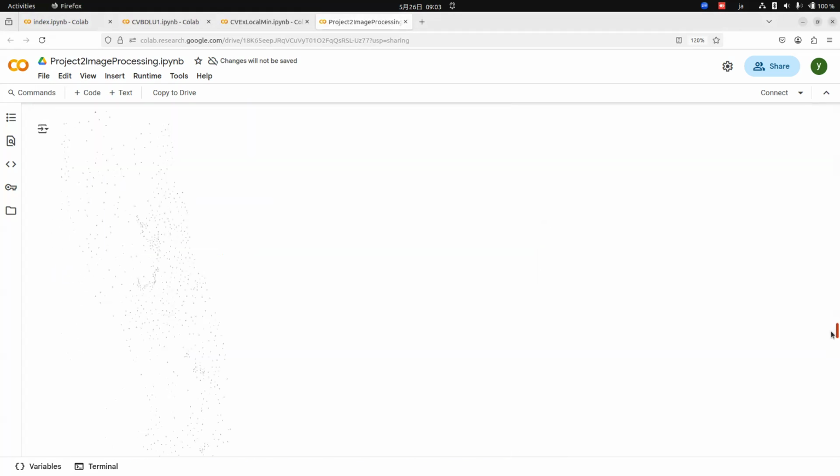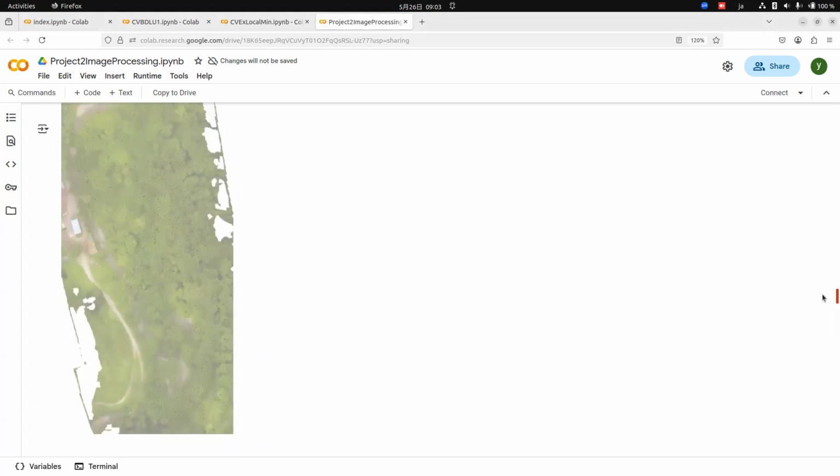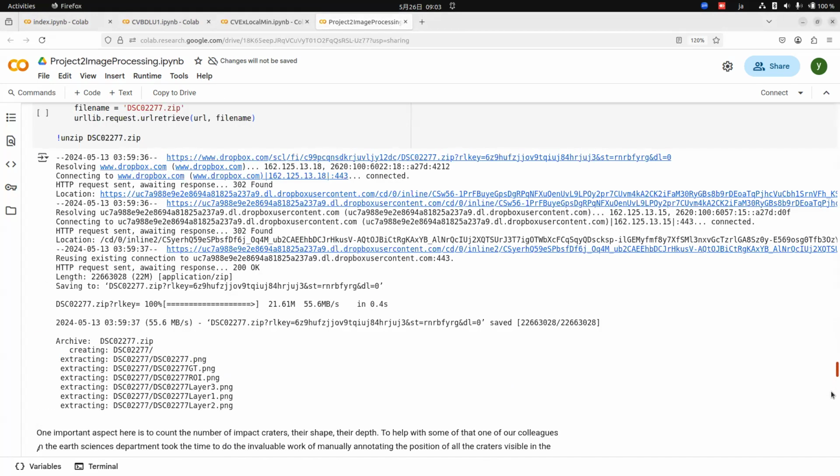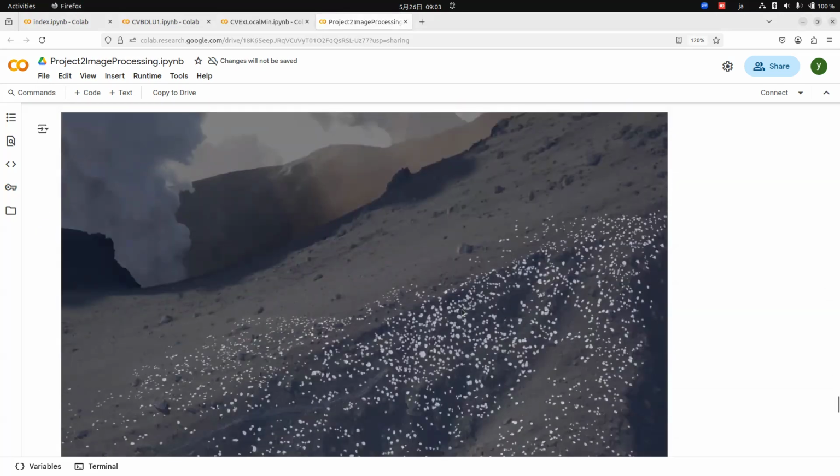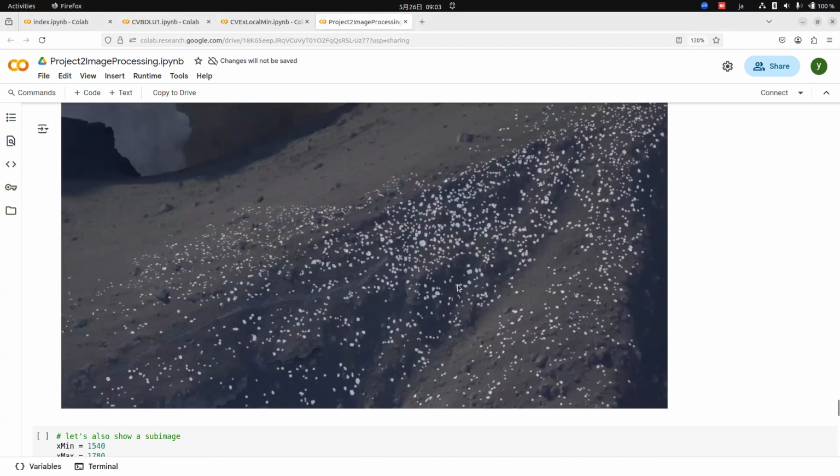Okay, here we have some drone images that we will be processing. But then later, we also have these images. These images are from a graduation thesis project that we did a couple of years ago with people from the geology department. So these are images from a volcano, and we have some manual annotations that a student in geology in Yamagata University did.